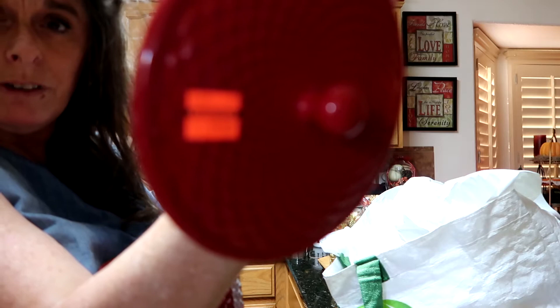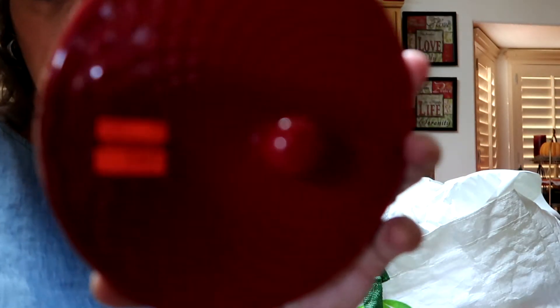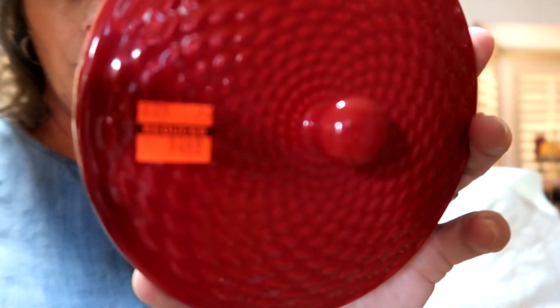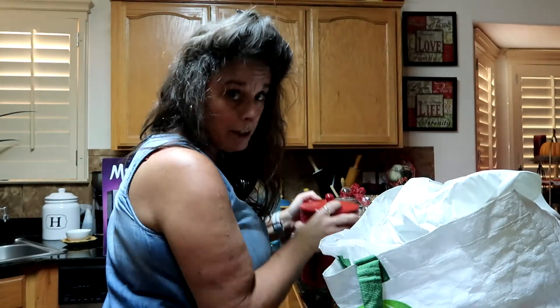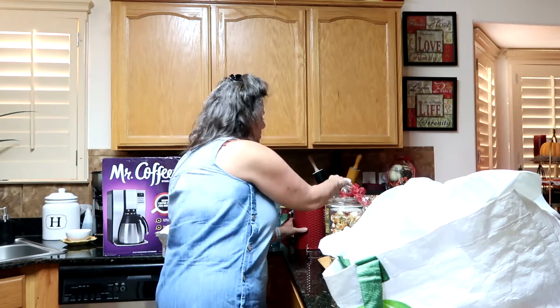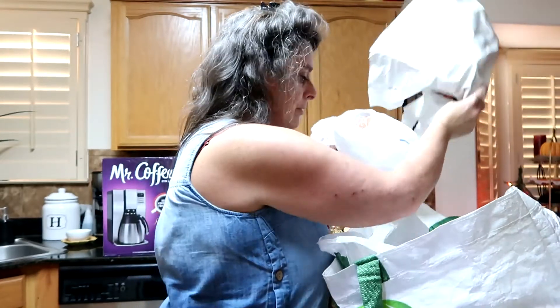I noticed in my last video I go too fast when I'm showing you things. So yeah, it would go really, really well with the kitchen decor and it goes really well with the cups. I'm going with sort of a cranberry theme — I have a lot of cranberry in my kitchen already. It's one of the fall things that I love.